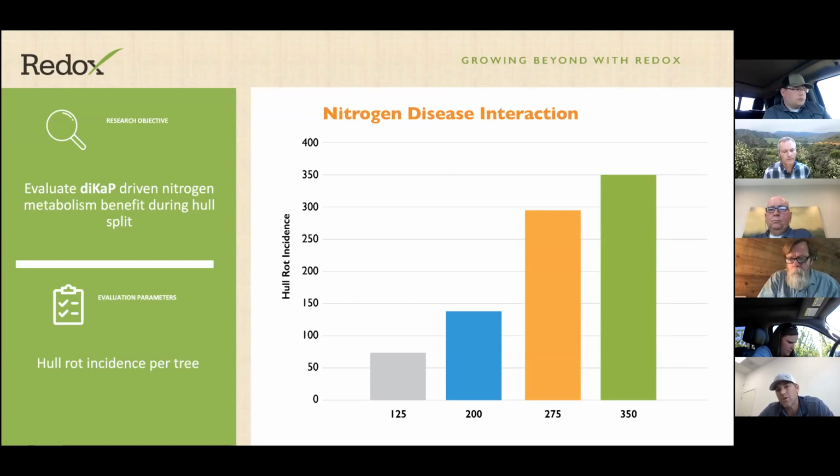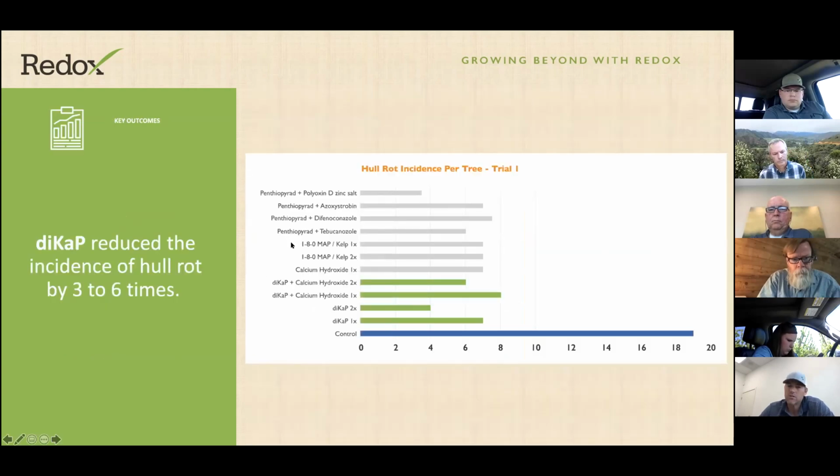So we know nitrogen and weak cells, the pathogen feeds on that. So this is just referring to some of that UC Davis information that we know nitrogen plays a role here. So we want to facilitate that reduction of that and utilize that so it's not weak or easy food for the pathogen. So this is citing, I believe this is 17. Like I said, there's 5 years research here and very similar trends.